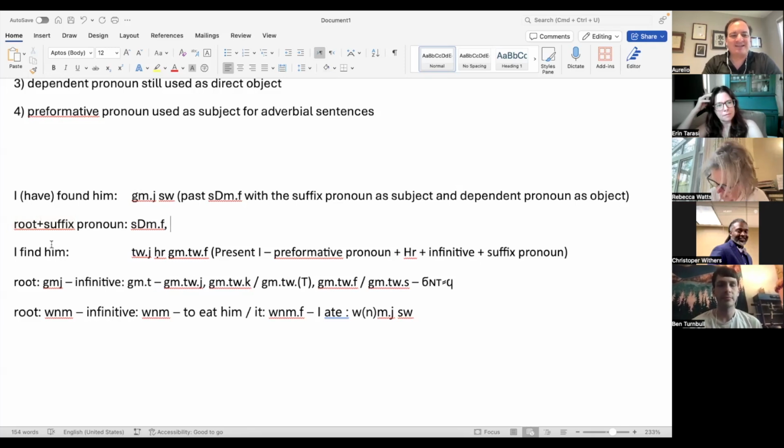to express the past tense, you use root plus suffix pronoun, or if it's a nominal subject, then root plus nominal subject. And that thing is always universally referred to as the sejam F, whether the verb is sejam or not, and whether the suffix pronoun is F or not. Doesn't matter. It's just the naming. I should correct myself a little bit there. Some grammarians have taken to call it the setep F. I have no idea why.